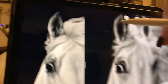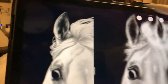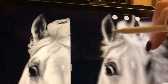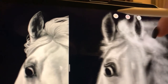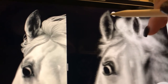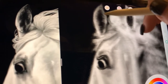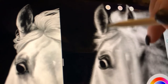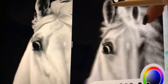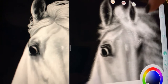See up in the ear. If you look at the picture of the actual ear, there's always fur on the inside of the ear, and so to make my ear look more realistic, I'll put just little bits of fur. Some more dark.